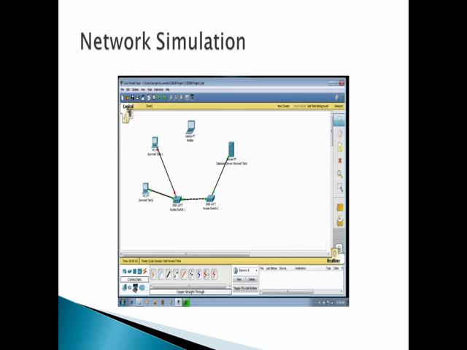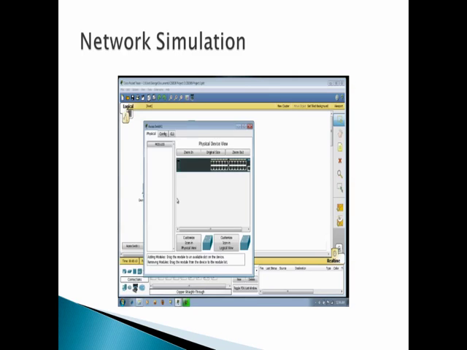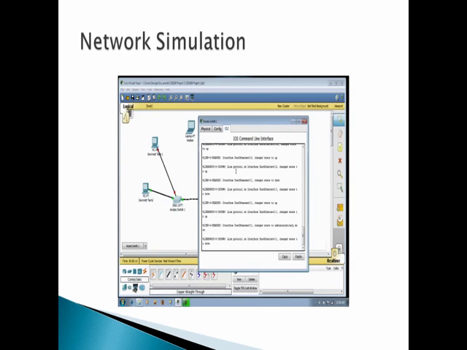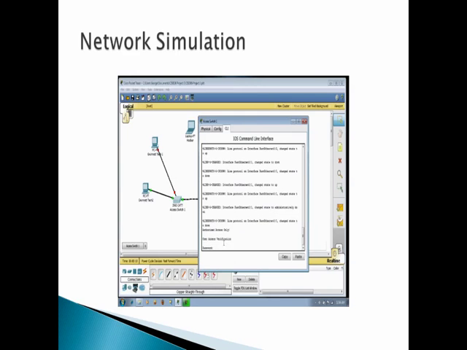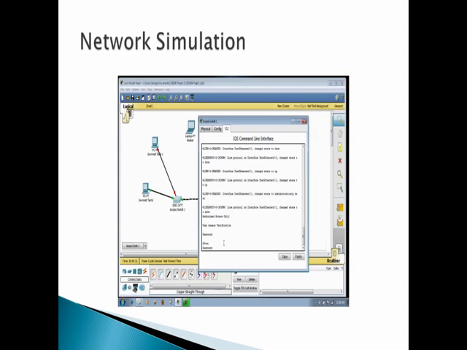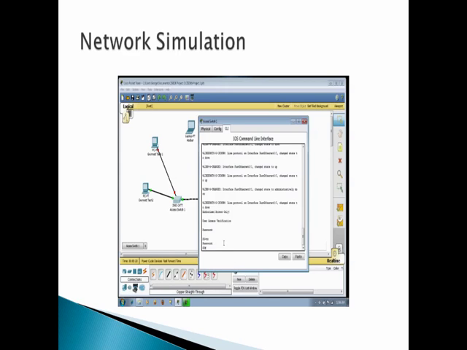But in order for this user's PC to work again, he has to make a phone call to tech support or the help desk, and then they'll reset the port for him. So now he's made his call. The technician there received his call, and he's logging into the switch, and then he's going to reset his port for him and allow him to gain access back to the network.